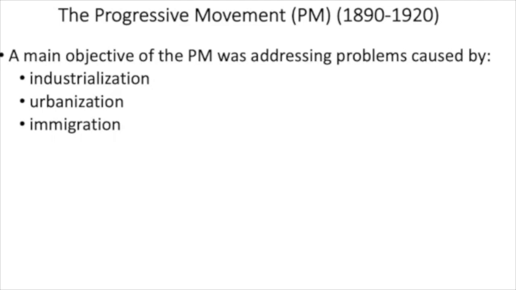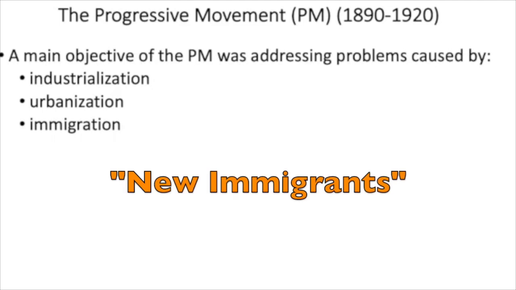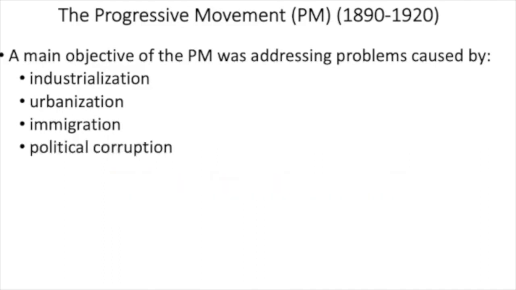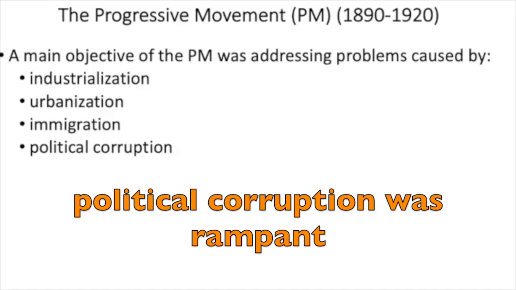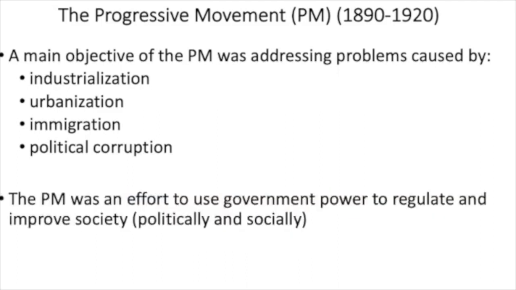And then the issue of immigration, the quote, new immigrants dealing with many of the issues that were concerning them. That was a big focus of the progressive movement as well. Political corruption, so not only at the national level, but also at the state and local levels. We talked earlier about Boss Tweed, so how could they fix local and state government? So we'll talk more about that, but a big issue for the progressive movement was fixing political corruption.